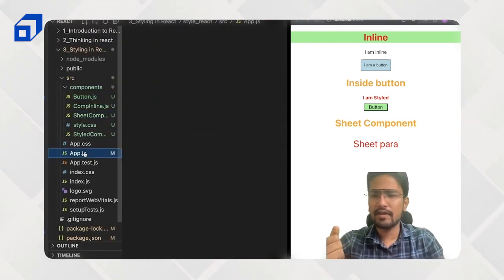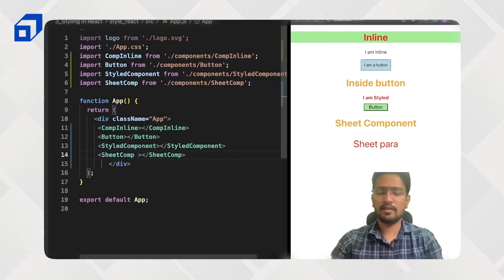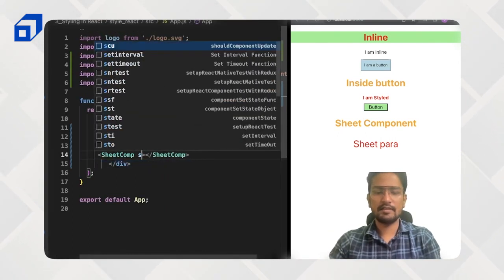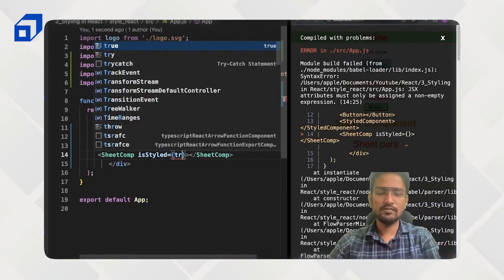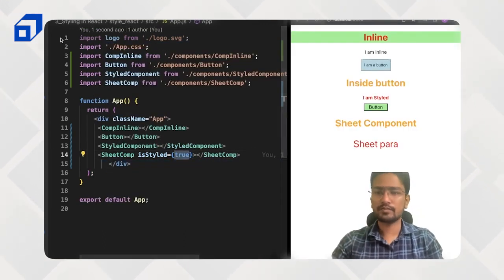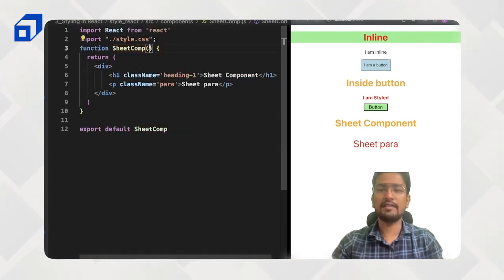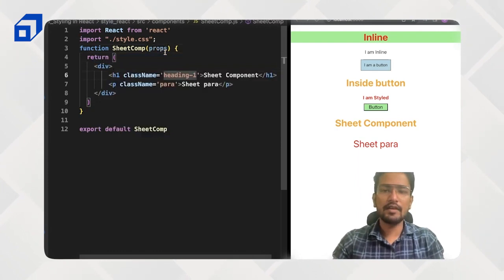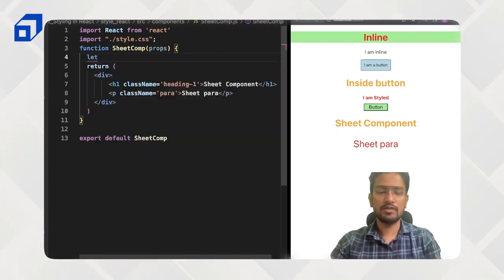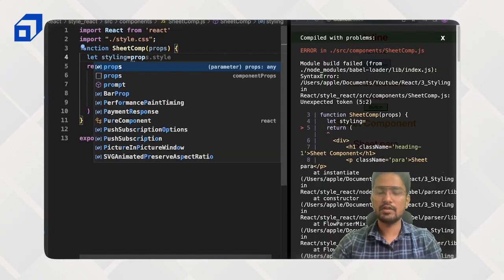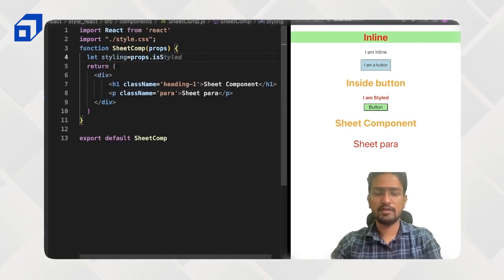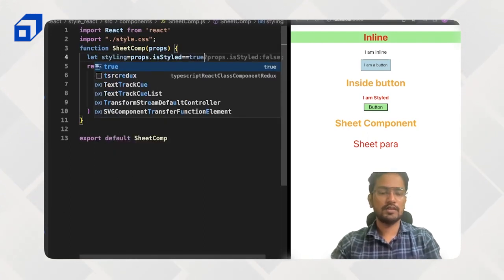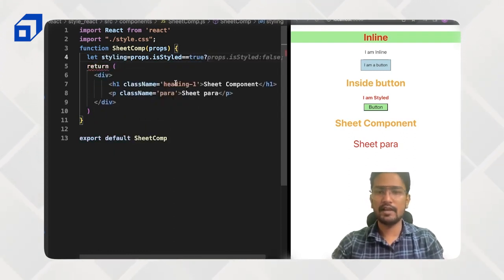Let's just say I can also pass a prop like styled is true, and I can go inside over here and receive that in my props, and over here I can simply use styling equals to, if props.styled is true, then only I am going to put some styling over here.